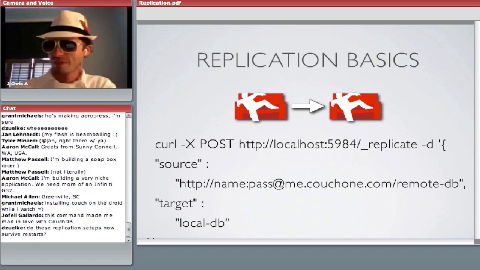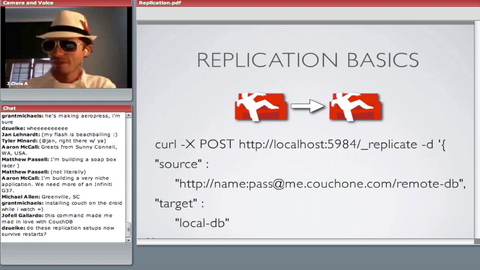That's a good question about surviving restart. I'll come back to that. So either the source or the target can be any URL, and those URLs can be absolute or relative. The target in this slide is local DB, and that's relative, in the sense that it is on localhost in this case. If we were curl-posting to something other than localhost, then the target would be on that host. So that's just the replicator replicating to a local database.